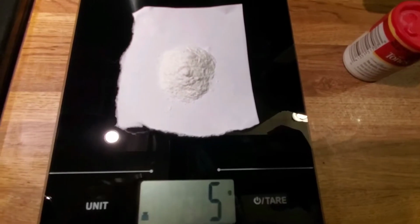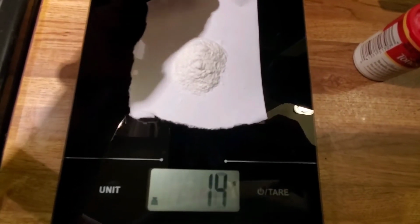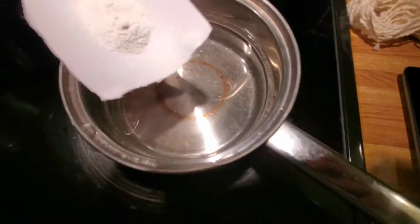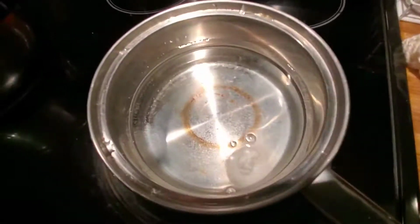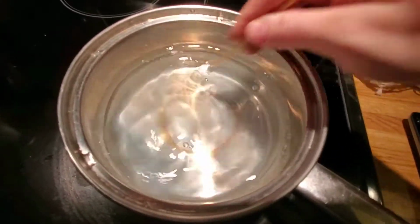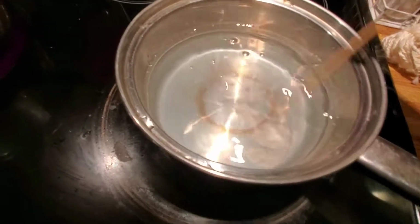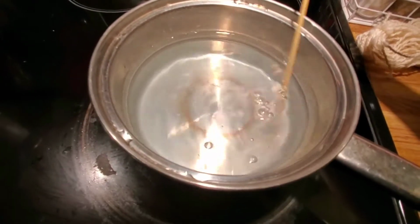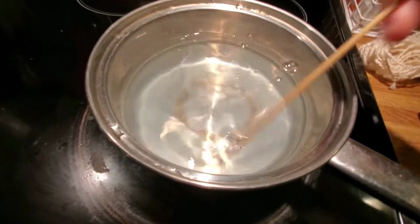Okay, I did want to note that I'm wearing a mask while dealing with this loose alum powder. And what I'm going to do now is add this to some plain water. It is warm, kind of just out of the faucet warm. I'm going to stir this in and let it dissolve. It is not on the heat at all. It's just warm from the faucet.